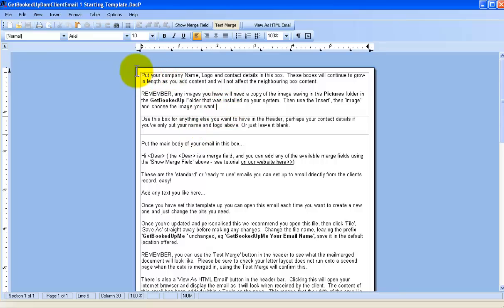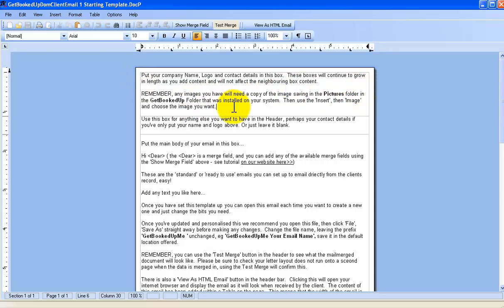So this is set up as a page width that will be displayed in the preview window of most email providers' browsers. So when people open their emails, the preview window's there, and this will display usually full width in the preview window. And there's all sorts of marketing research that's been done by gurus that says that if you can see the full width of the email in a preview window, you'll get a much higher click-through rate to the actual email than if it's just a partial one. So we've already preset the width of this.